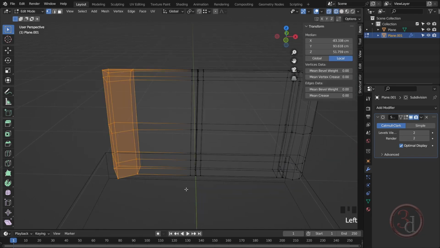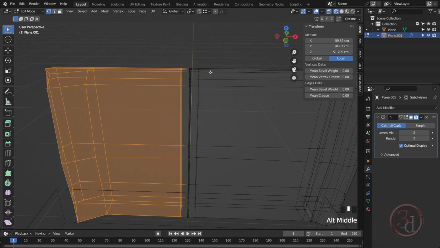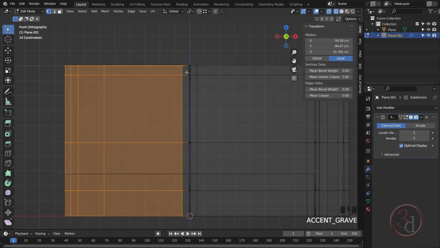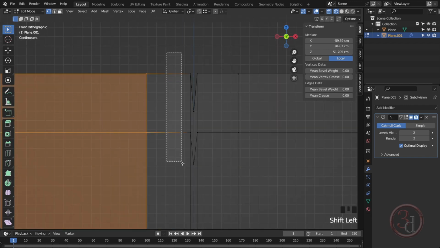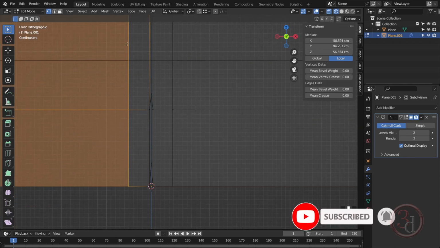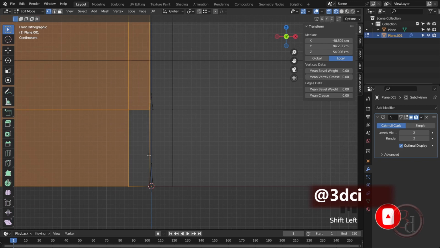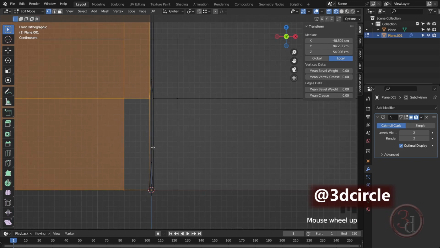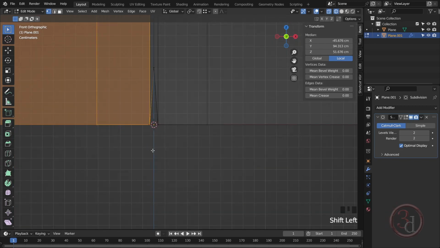Select all of these, shift click all of these. Actually, I'll go to the front of it and I'll shift click and drag just to add these, keeping the center one as is.